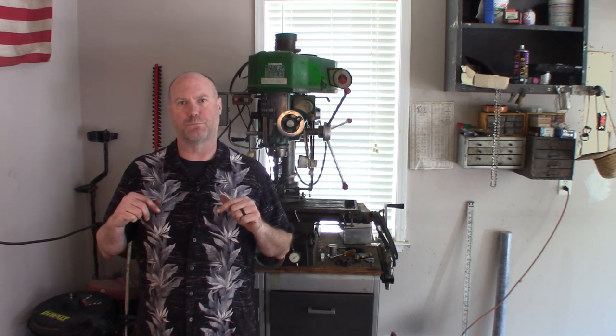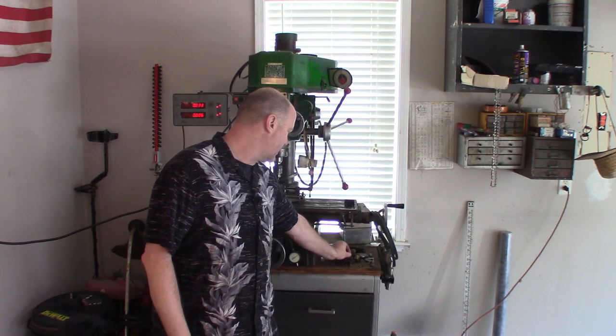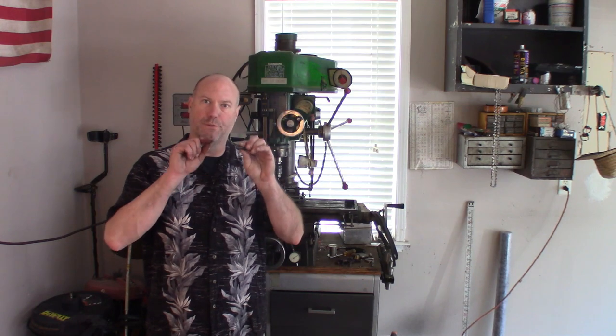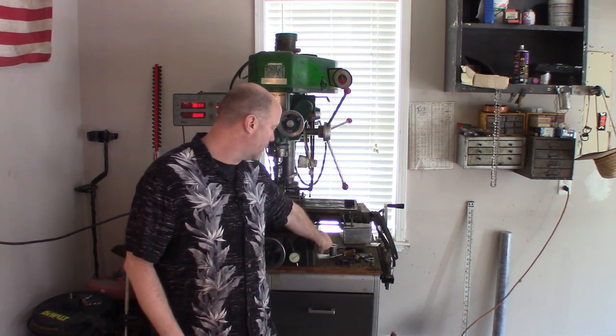One of the problems I've found with this car and other cars I've owned is your exhaust manifold bolts back out, or your header bolts will back out as it goes through heat cycles. So I'll show you the cheap way that I fix my header leaks or my exhaust manifold leaks. What I do is I take the header bolt or the exhaust manifold bolt and I drill through the head. And today I'm using a cobalt 1/16 inch drill bit.